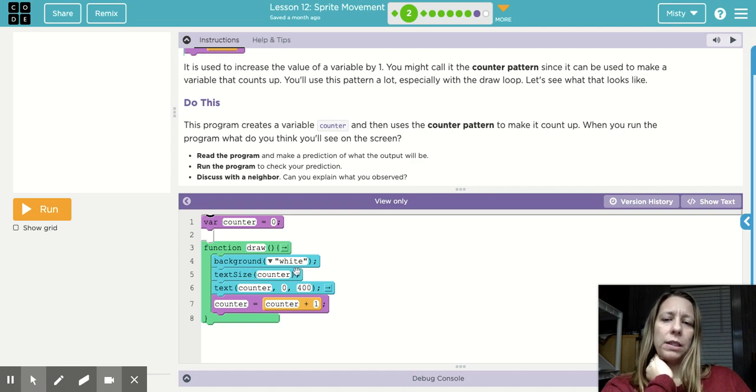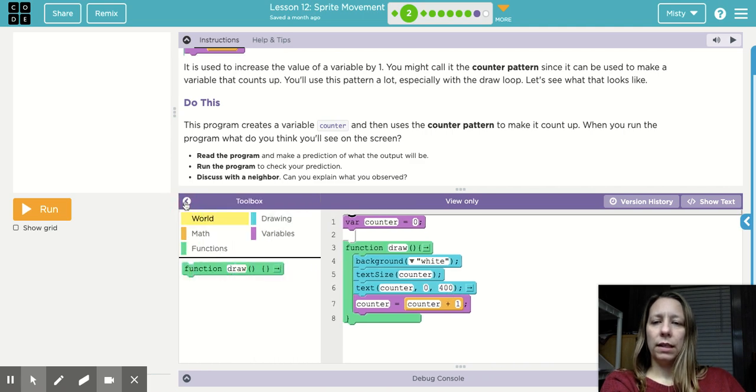That's weird because normally this is a number of pixels. So normally it's like 14 pixels or 10 pixels. In this case, it just says counter, which is also our variable. And then text is counter, also a variable. And then its location would be these two.